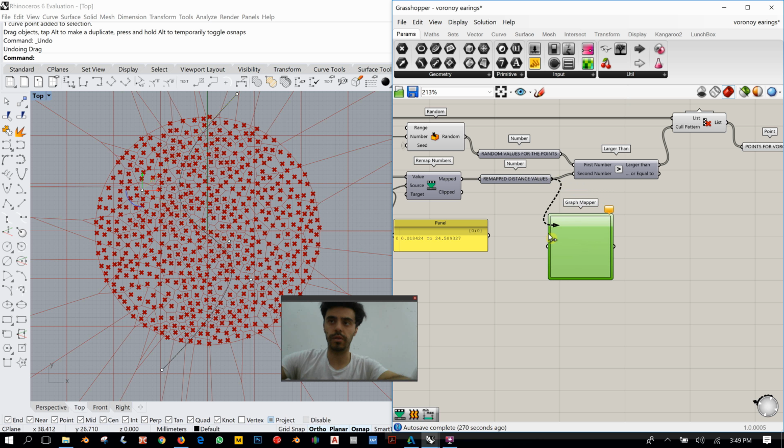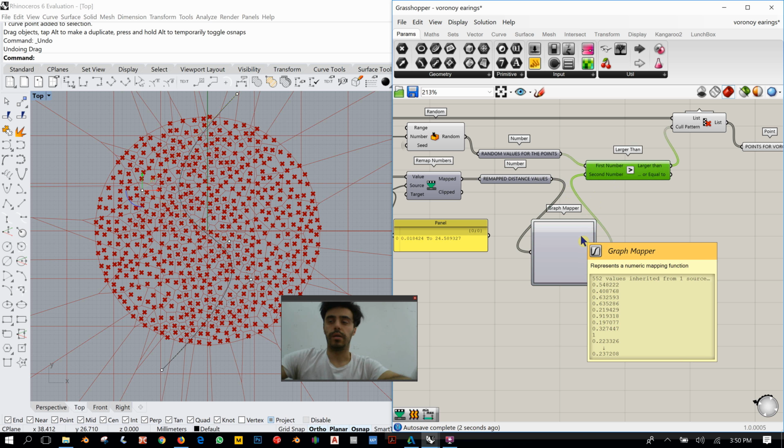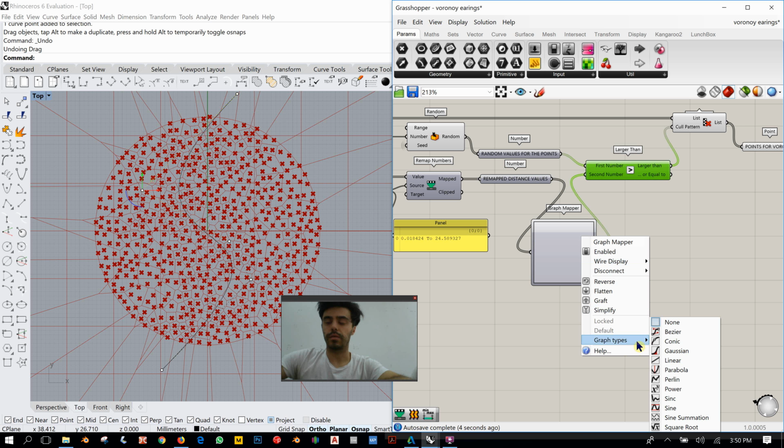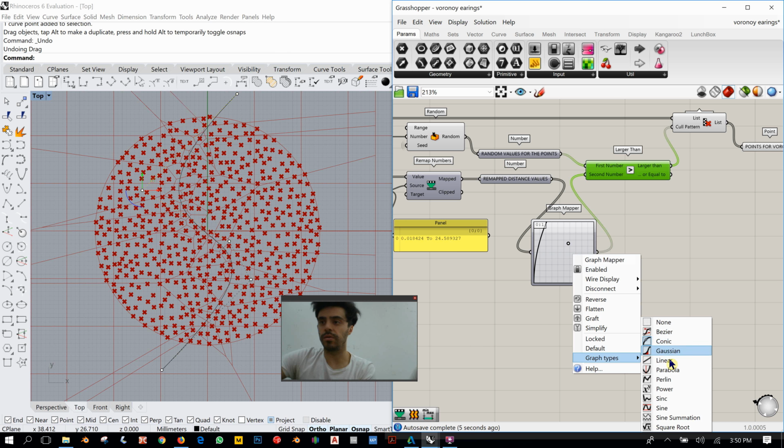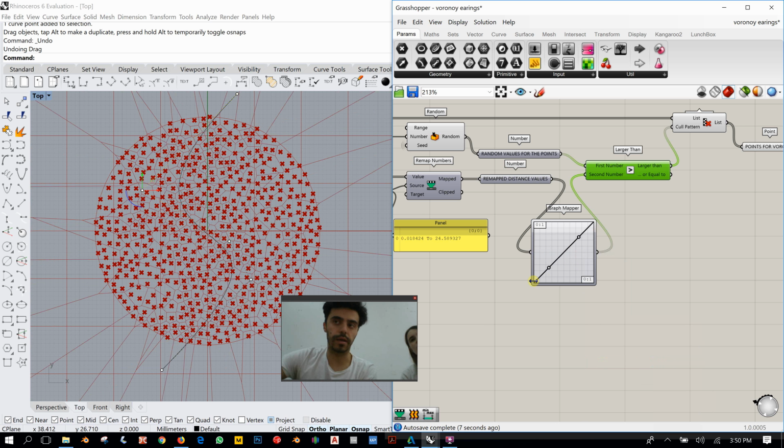I'm gonna put it in here, like this, okay? And we have graph types, and I'm gonna choose for now conic. But it's a line, it's just a line if I don't modify it. I can modify it in here like this, or I can use also a linear, and again it's a line.